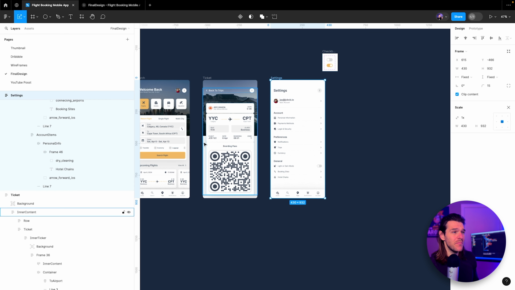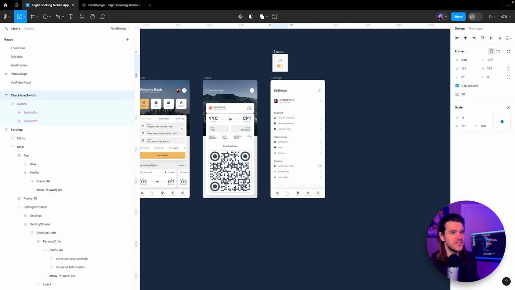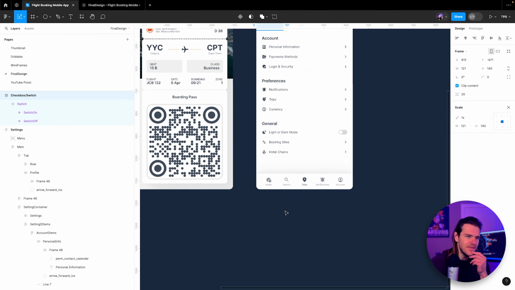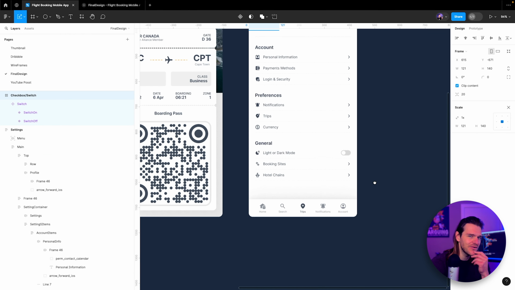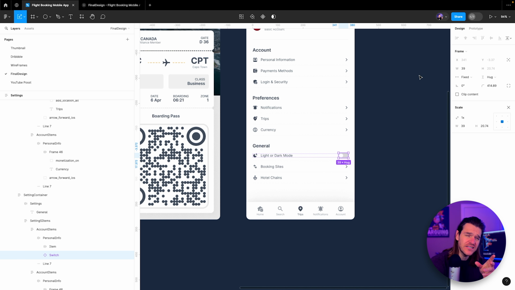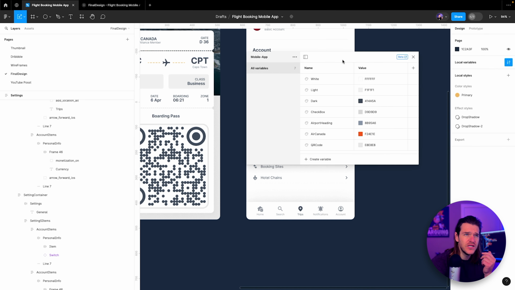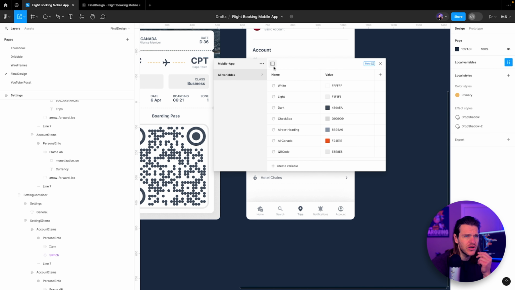Okay, so making sure everything is nicely spaced, I'm just gonna move this checkbox to the top right there. Now we're gonna start playing around with this. First things first, we want to select our actual checkbox or our switch. With that selected, let's start working with our local variables. So first, click on local variables and have a peek at what is going on here. So everything looks good.